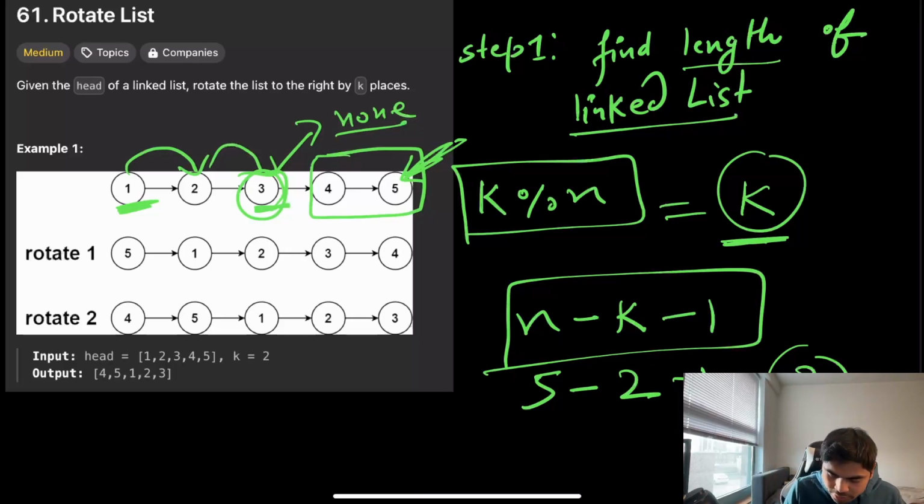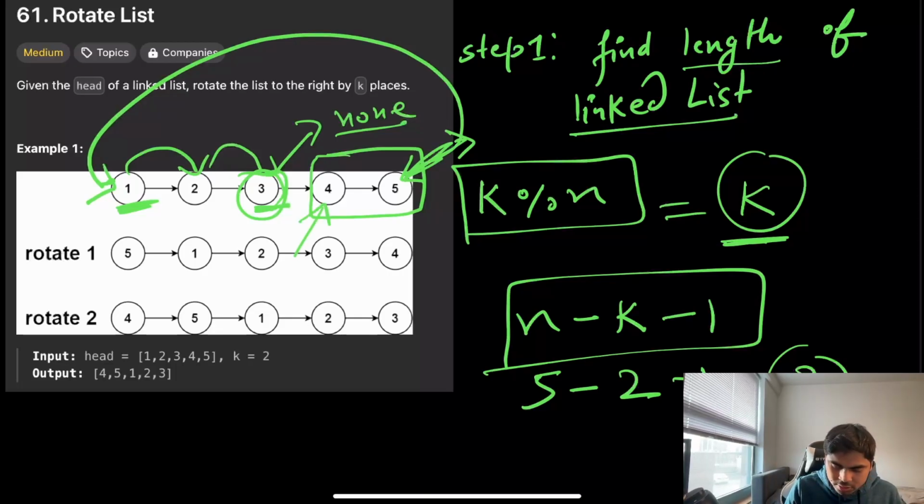So this tail dot next, we will place it back to our first node, and then we will return this particular node. We can call it the new head or new list head, and this is what we return, and we already set its previous node's next to None. So I think that's it. Let's write it in our editor.